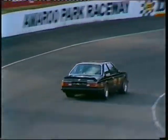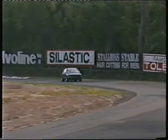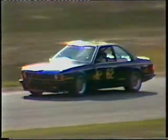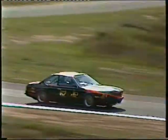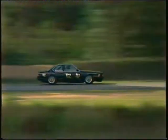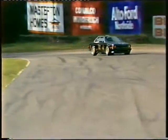Another fellow who's going well at the front of the pack is Jimmy Richards in car number 62, who I think would have started, without doubt, odds-on favourite to win here today, despite the fact that it was the debut of the Commodore by Steve Masterton. But there he goes, 62, Frank Gardner, expressionless, with Gary Walden in the background. So they're having a great season, keeping in mind that they've been following a lot of other teams around for a few years, and they're now starting to enjoy a little of the success that they've deserved.